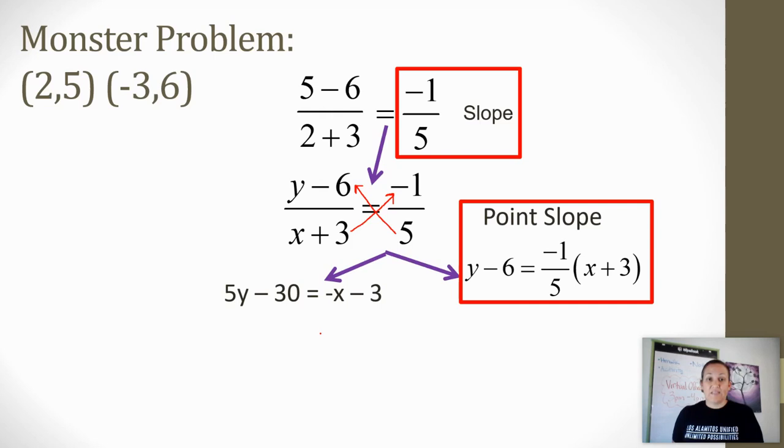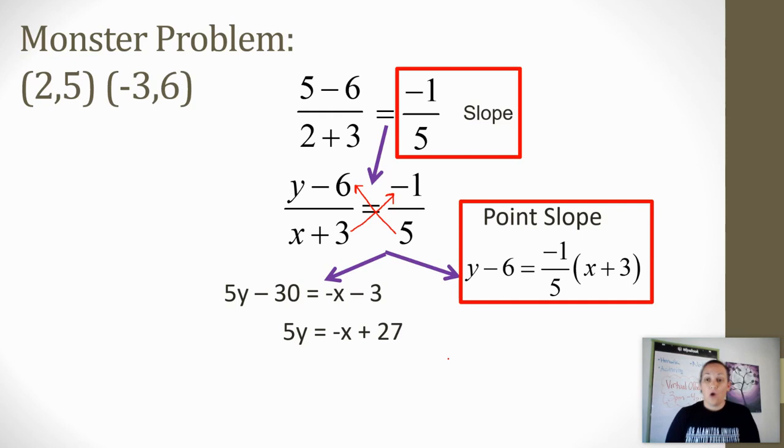From here, your next step is going to be to move your constant. You want to move your constant from the left side to the right side every single time. We do not want any constants on the same side as the letter Y. So left side to right side, that means in this problem, I'm going to be adding 30 on both sides. From here, I have two options. I'm actually one step away from both of my other linear equations.